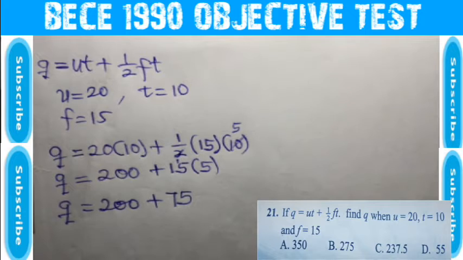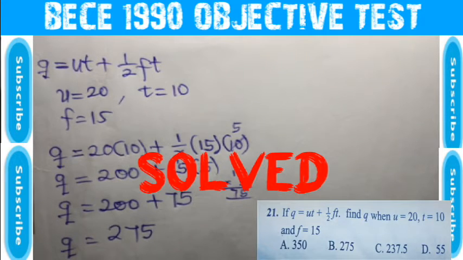Let's do it right here. We have 15 and 5. So 15 multiplying 5. 5, 5, 25. 5, remainder 2. 5, 1, 5 plus 2. The remainder 2, 7. So 75. So now Q will be equal to 200 plus 75, which is 275. And that is the value of Q. So we are done calculating the value of Q after substituting all these values into the expression. The final answer is Q is equal to 275. So we are done with question 21.